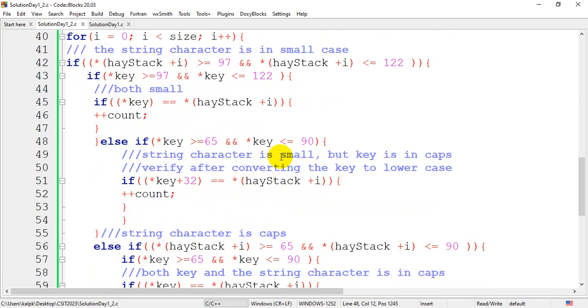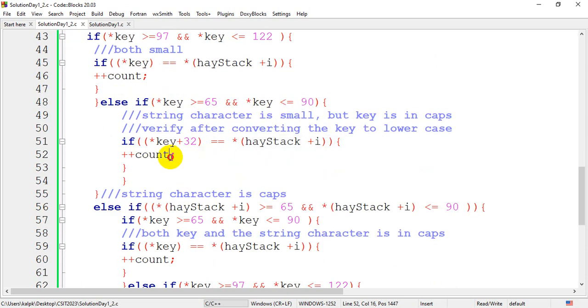So verify whether the character is small. Yes, it is, but the key is in caps. If that is the case, then you'll have to check after converting the key to lowercase. And how do you do that? This can be done by adding 32 to it and then comparing with the original stack value. It's as simple as that. And once it matches, just increase the counter.